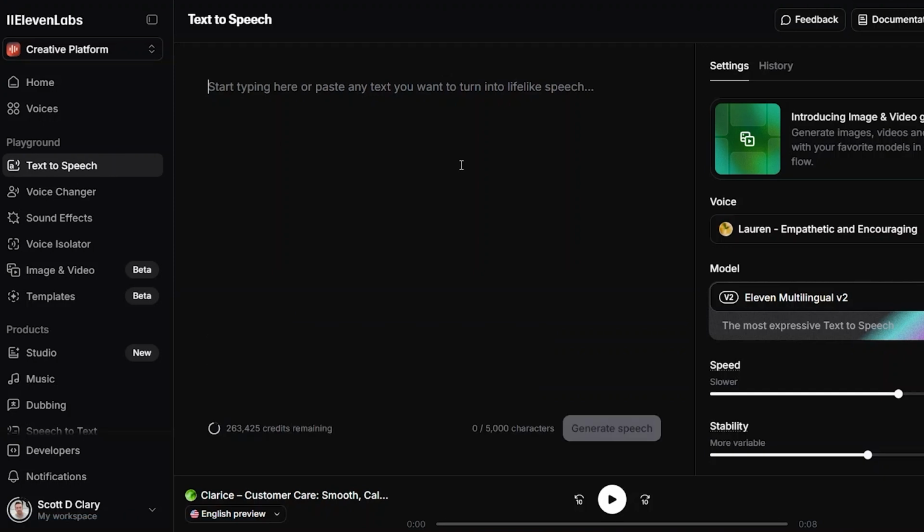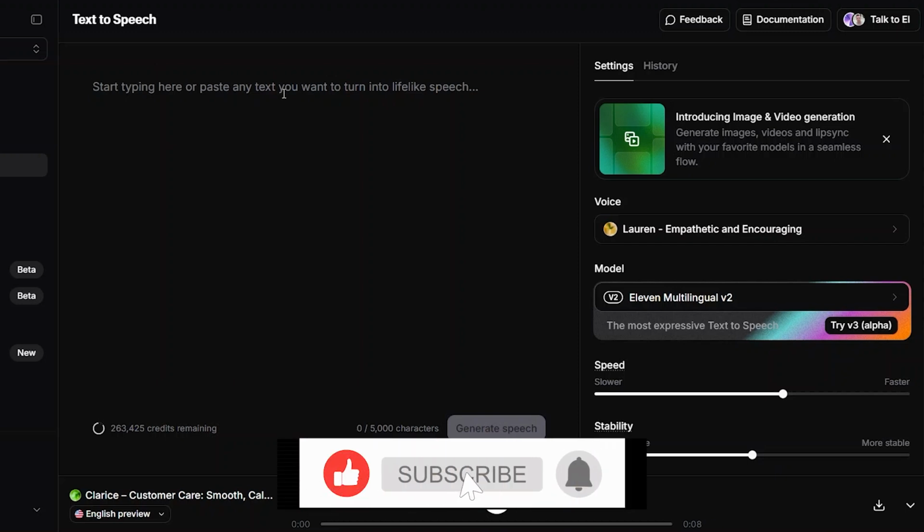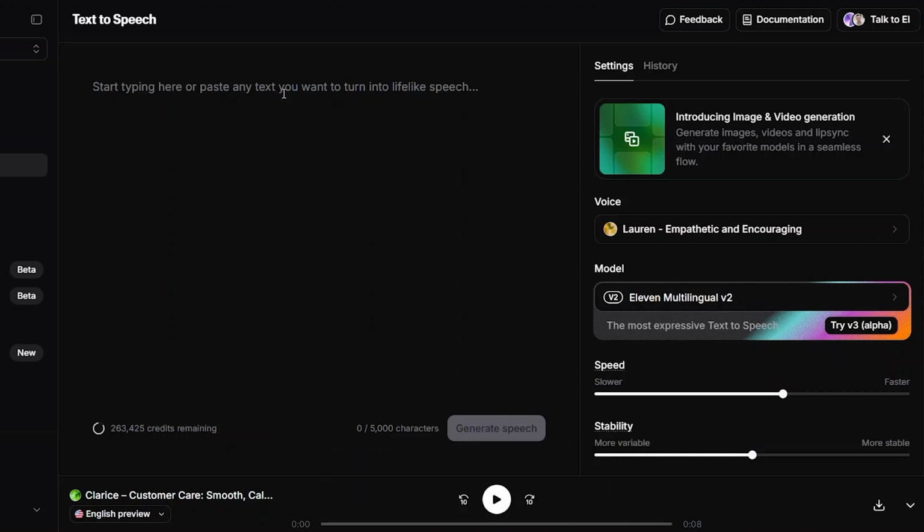And now over here, what we are going to do is paste or type in whatever text that we want to turn into speech. So for example, if I have a video of a tutorial, or any kind of video, and I know what I want the voice to be saying in it, then I'm going to paste that text or type in that text over here. And then later in editing, I'm going to use this voiceover or this audio, put it over that video.